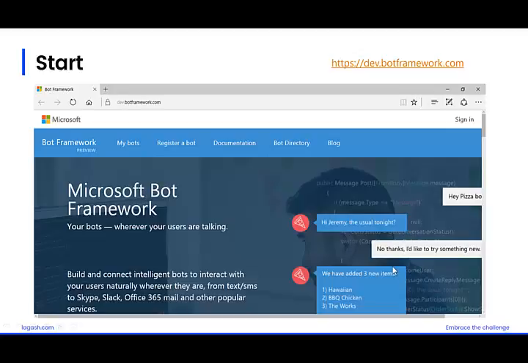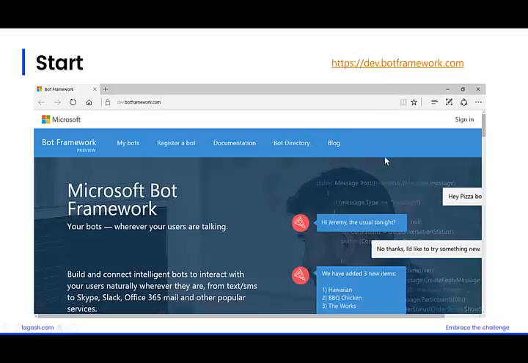So to get started, you should go to the main portal of the bot framework. The address is botframework.com. So if you go there, you are going to be redirected to this address, dev.botframework.com. So that's a valid address too.